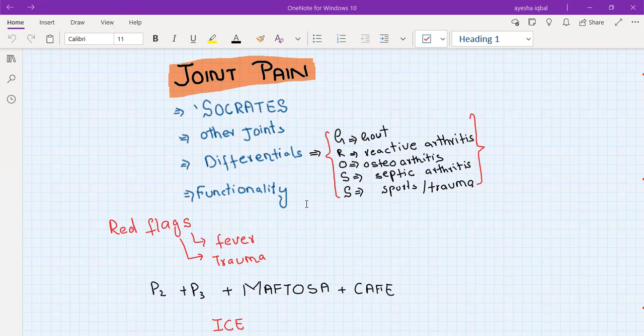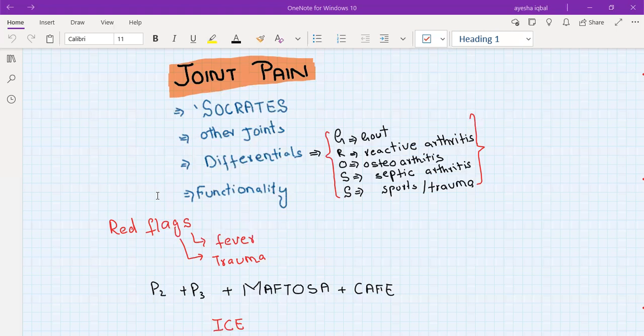And the practice partners, they are also not always aware of this point. So for you to remember this point, I would like to suggest that imagine this, that you have 16 patients in PLAB 2 and you have 16 concerns as well, and you have to address these 16 concerns. Okay, and you have 16 patients in PLAB 2 and you have 16 red flags to ask. All right, so think of it that way and then you will never forget. All right, so what are the red flags for our joint pain patient? So for every patient with joint pain, you need to rule out two red flags. One is fever, the other is trauma.